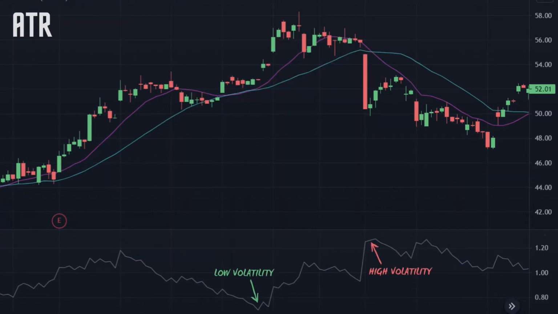The ATR takes into account huge price movements, such as gap ups or gap downs, and allows traders to get a better idea of an asset's volatility rather than simply comparing daily opening and closing prices. The ATR is expressed as a dollar amount, and the higher the ATR, the more volatile an asset is, and the lower the ATR, the less volatile. As seen in the chart shown here, the ATR's lowest value indicates that the asset had a price range of about 70 cents, and the highest ATR value indicates the asset had a price range of about $1.25, which is a much larger margin for price movement.